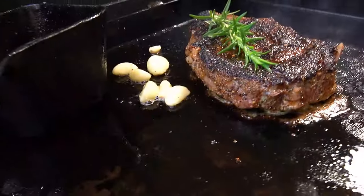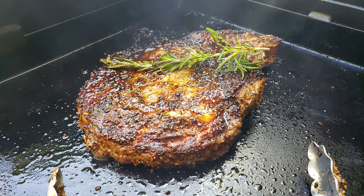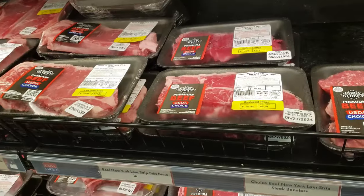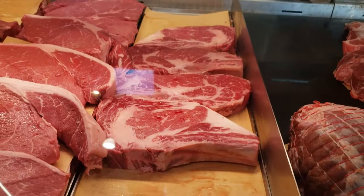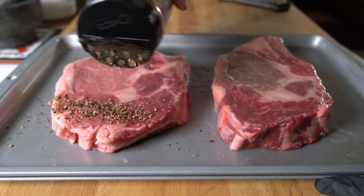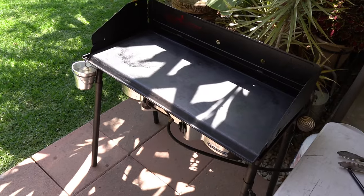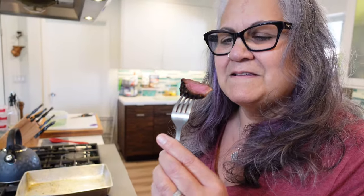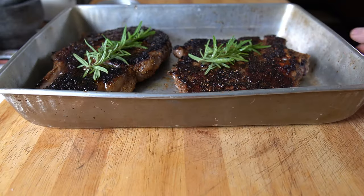Does how you grill a cheap steak really make a difference? There are tons of ways to grill a ribeye steak to make them tender, juicy, and delicious. But how do you know for sure it's not just because you had a really good piece of meat? To test this out, we're going to prepare two ribeye steaks the same way. I got one discount store cheap ribeye on sale — in fact, this is the last day they're suggesting to use it before it starts to go bad. But I also splurged on a $40 grass-fed ribeye from a really nice store. We'll do a blind taste test to find out.